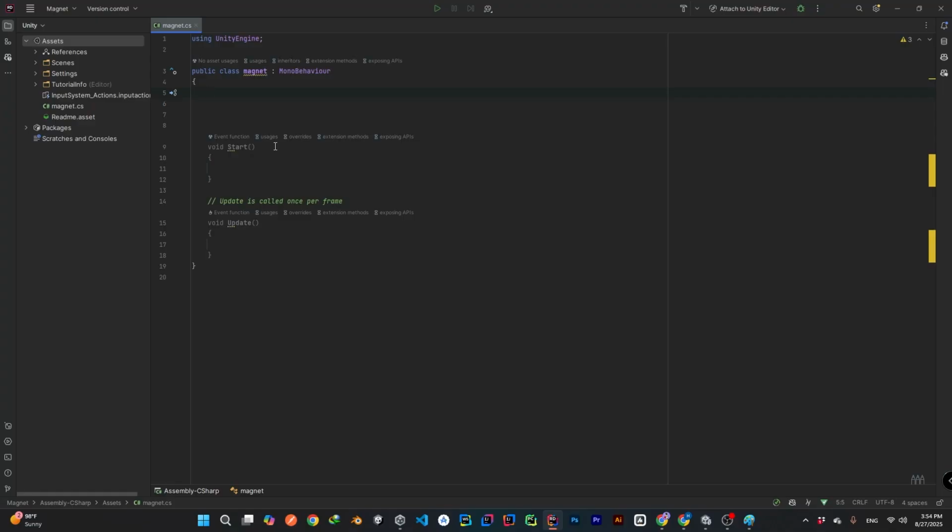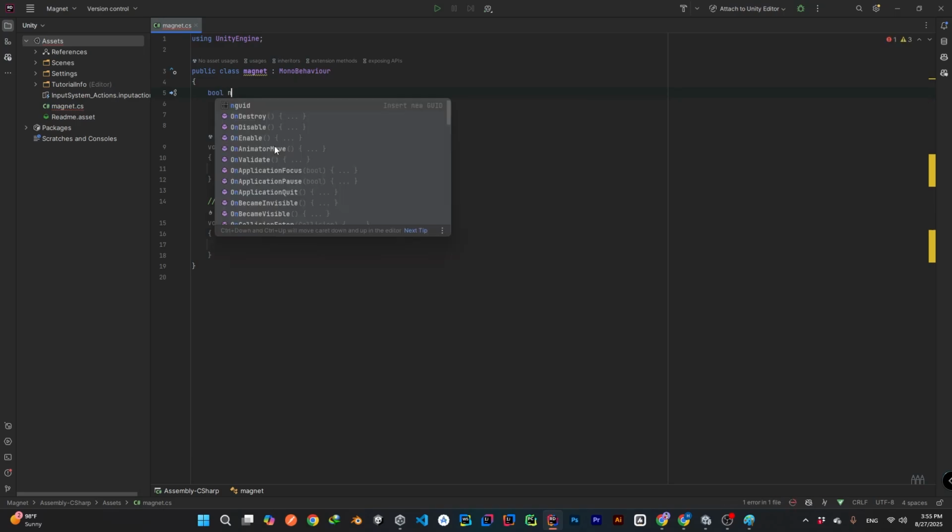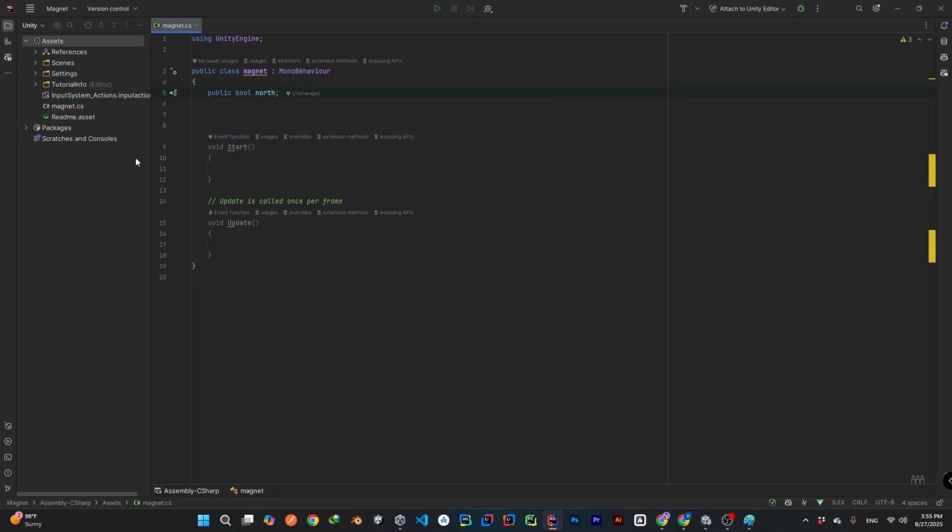Every magnet has north or south poles, so here I want to know if it is a south part or north part. So we create a boolean variable here, and then we will pass this component, our magnet component, to the south or north part of our magnet.